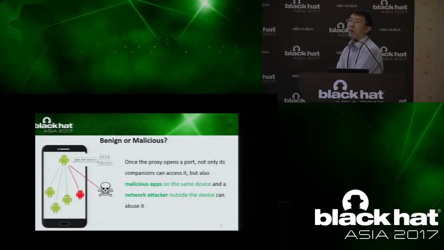So what will happen if we get such a WormHole vulnerability? Basically, this is a proxy, and it often opens ports on 0.0.0.0 and 127.0.0.1. Basically, it's the same device. If it opens such a port, the application on the same device can connect to it and invoke it. And also, if the device is infected by some malicious application, the application can also access such ports to do those behaviors as well.